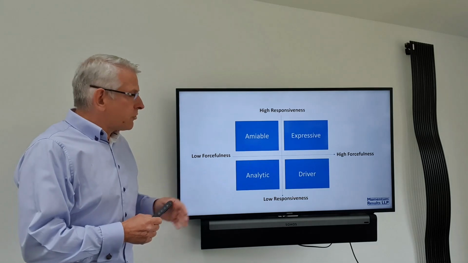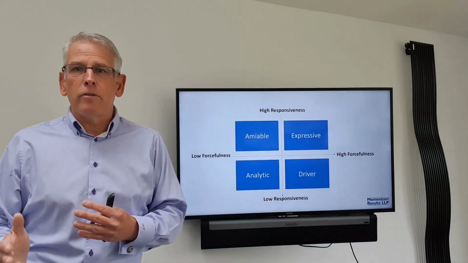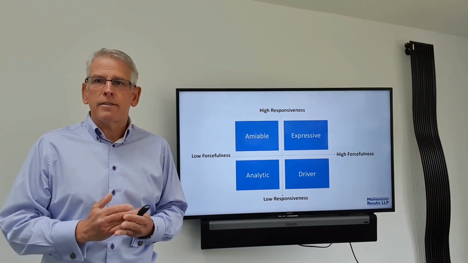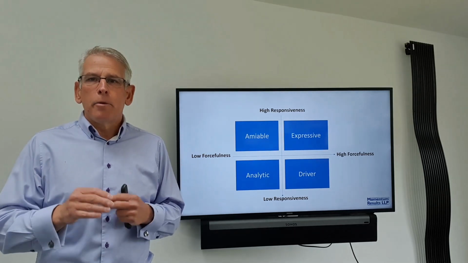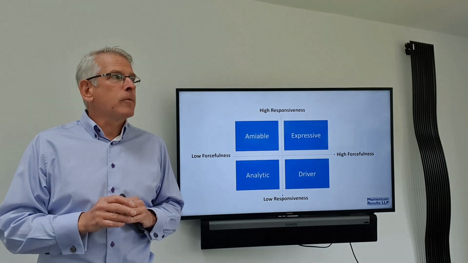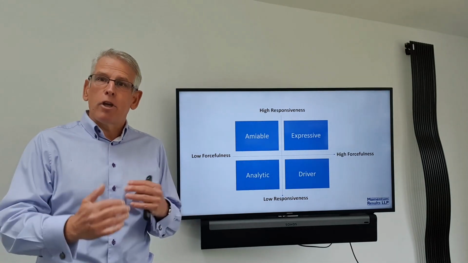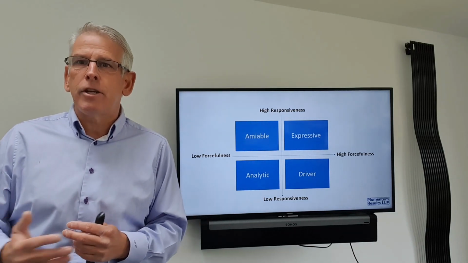Let's try another: driver analytic. It's very much below the line, very much task focused. It will be very unemotional, very clear, very direct, very unresponsive in terms of animation, but it'll be about being clear and crisp. There'll be none of the niceties around it. People might find them quite intimidating because they don't necessarily do lots of the nice warm things that you might expect, the natural relationship things.